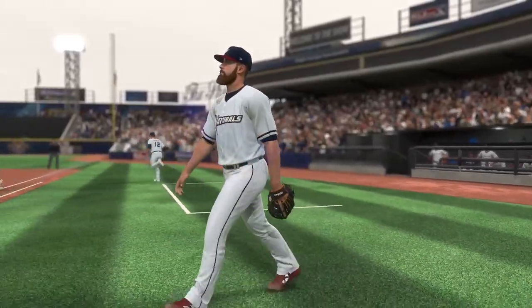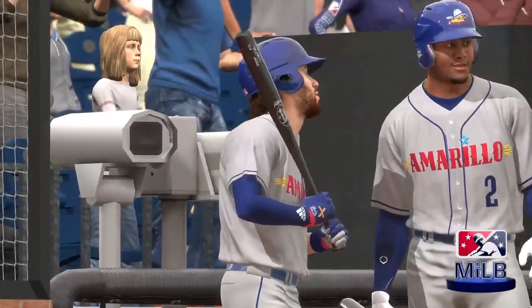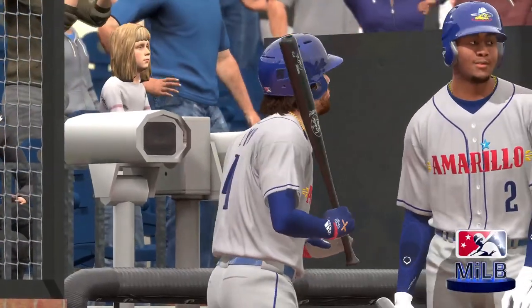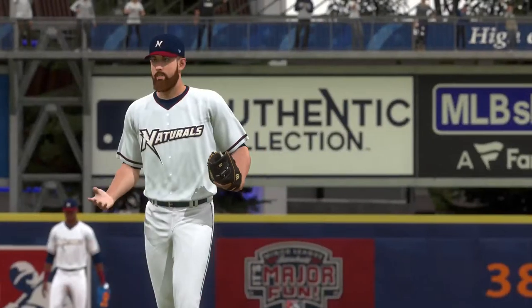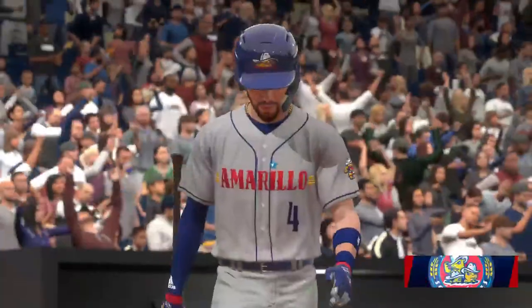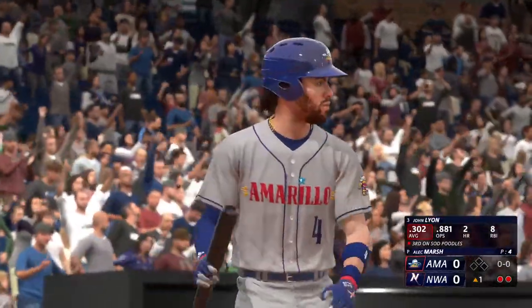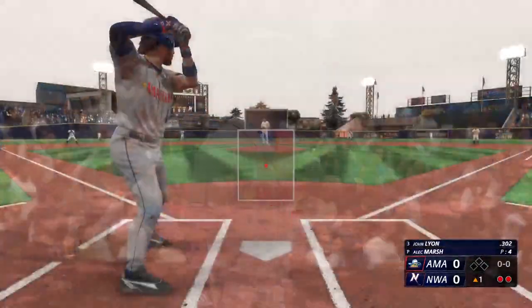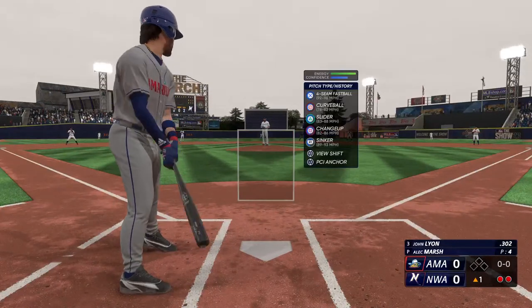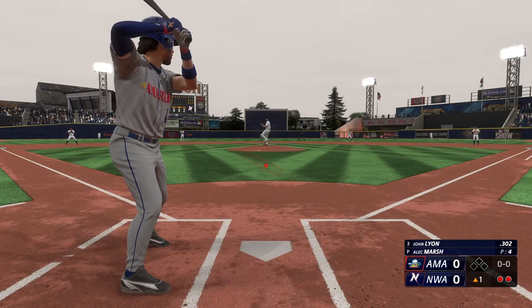And now, please welcome your Northwest Arkansas Naturals. Alrighty, let's get to it. Nice beard, dude. Alec Marsh on the bump for the Naturals. Batting third. Two outs, none on. Hey, get your pitch. Stay out of there. Four-seam, curveball, slider, changeup, sinker. Five-pitch repertoire for Marsh. Here's the pitch.